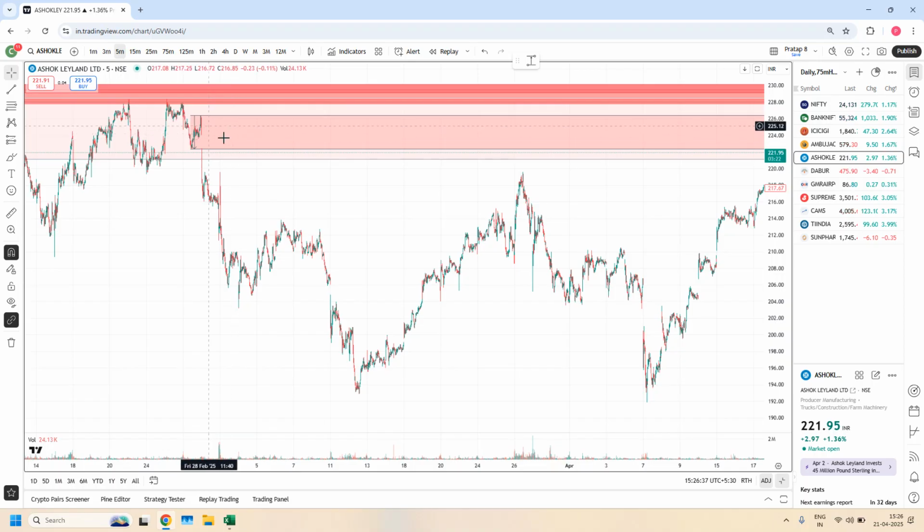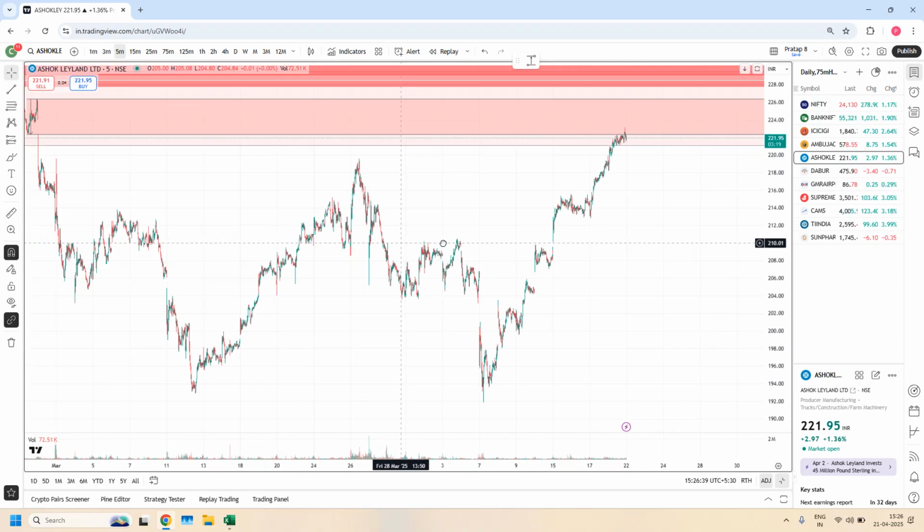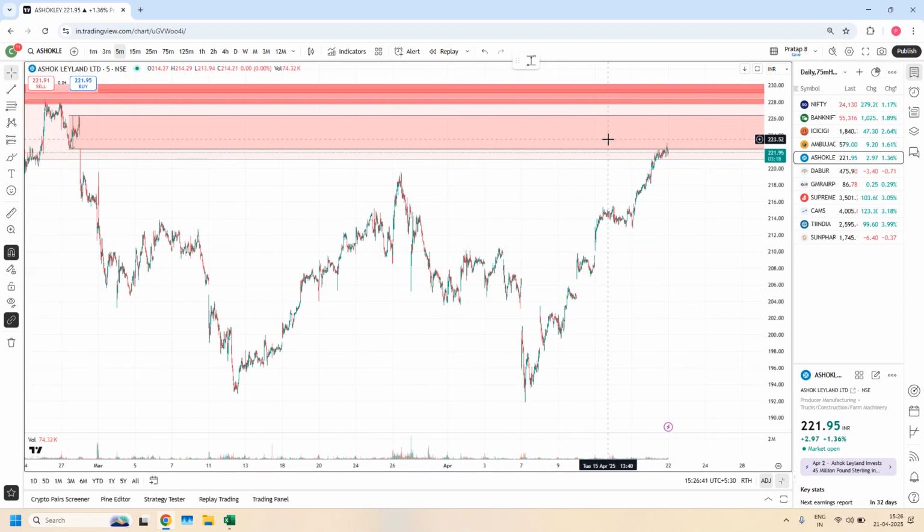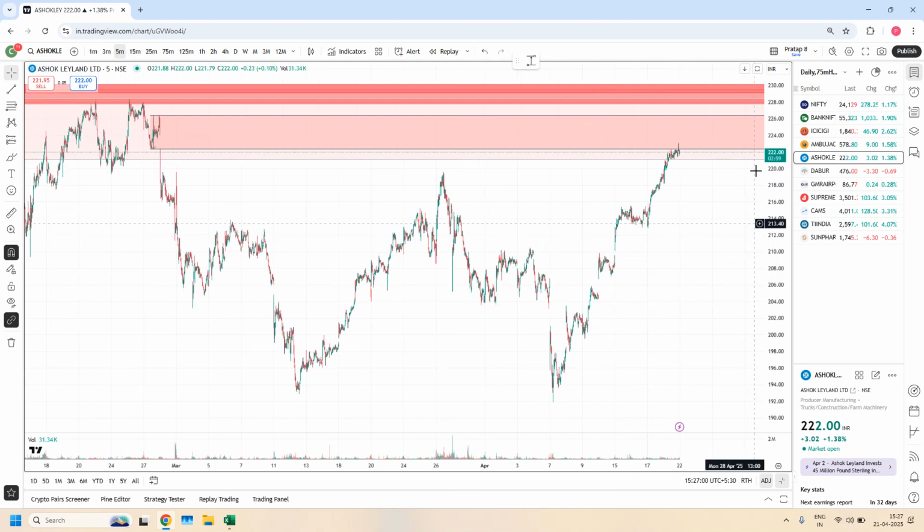But it doesn't have a proper structure. See, with no proper structure, is it going to be violated? In 80% of scenarios, yes. But what about the 20%? Institutions may create new fine-tuned order flows inside and then again push the market down. Except in that situation, in all remaining situations, this zone will be violated. But anyway, today we didn't get any trade opportunity.